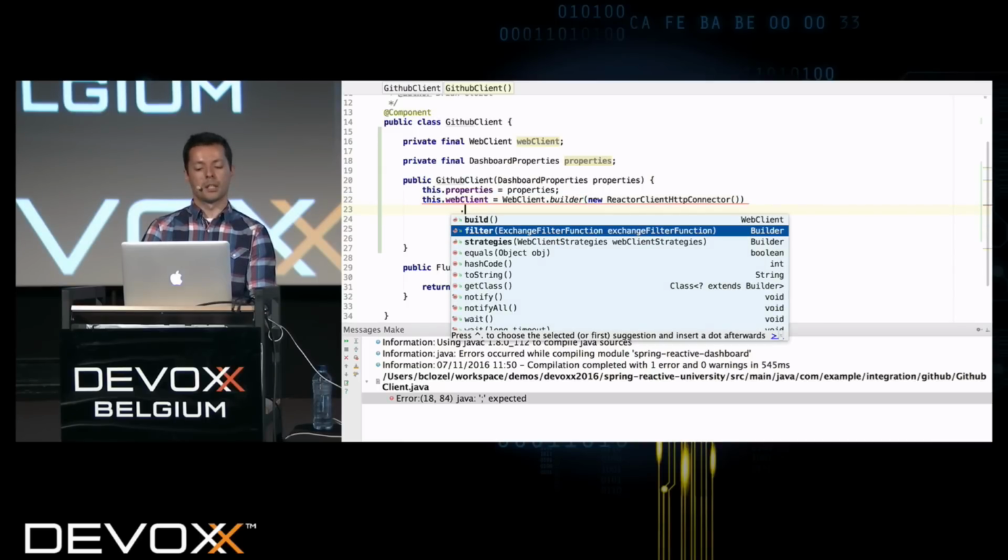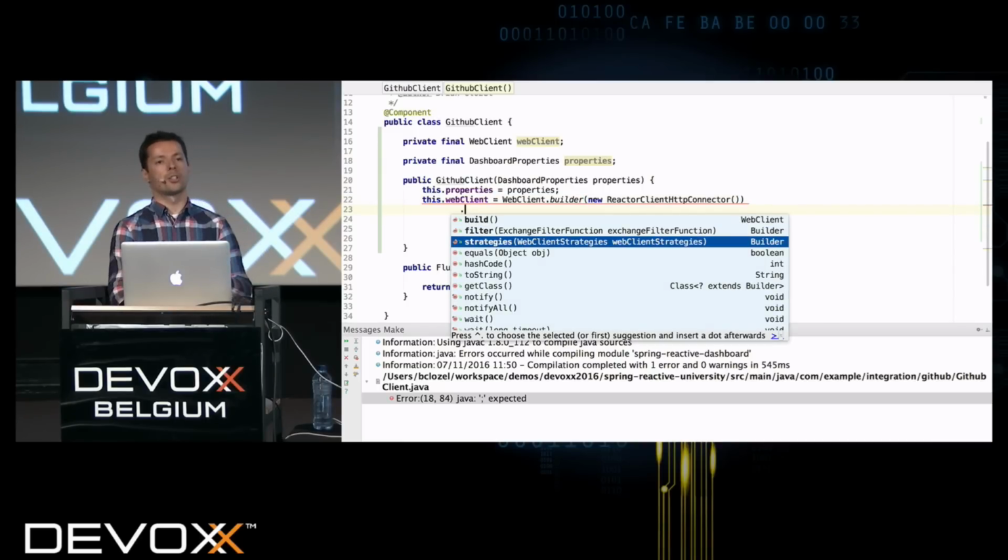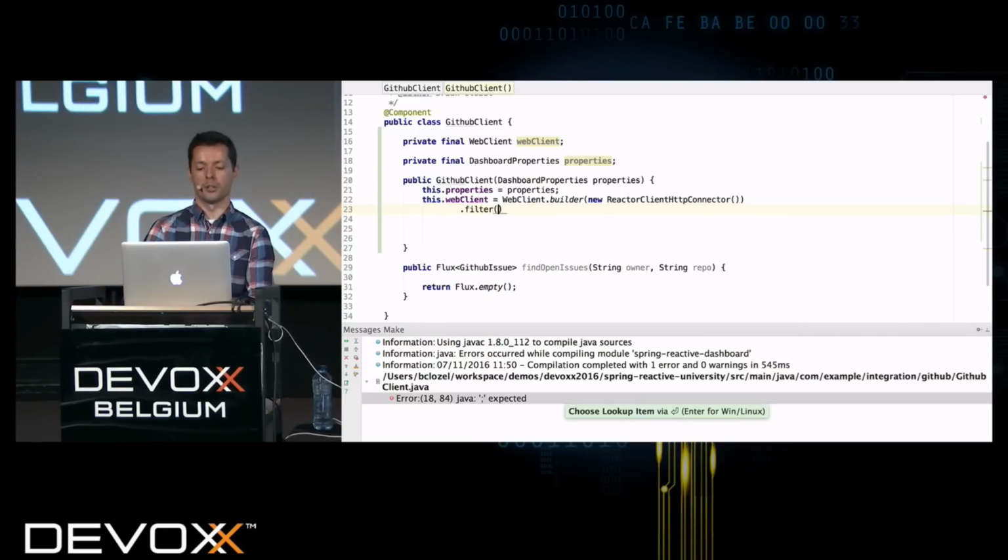On top of that, I can use some strategies. Those strategies are about serialization, deserialization. But here I want to add a filter. As you can see, that client has a functional style and builder pattern, immutable taste to it, and it's done on purpose.